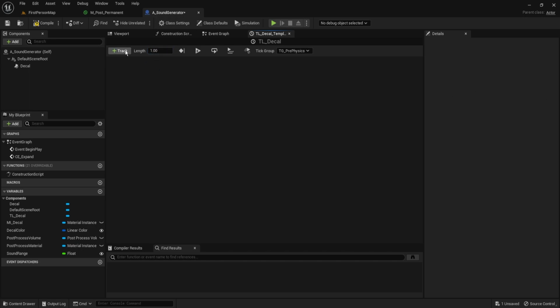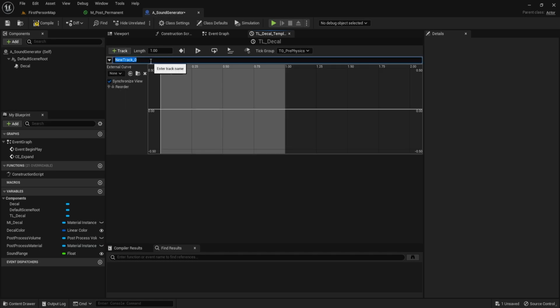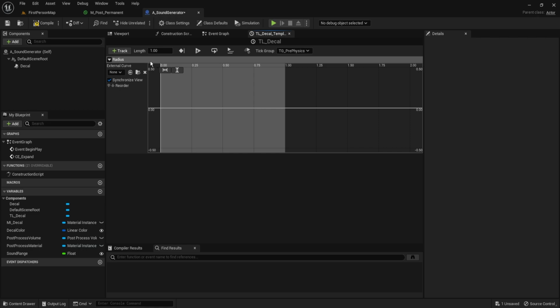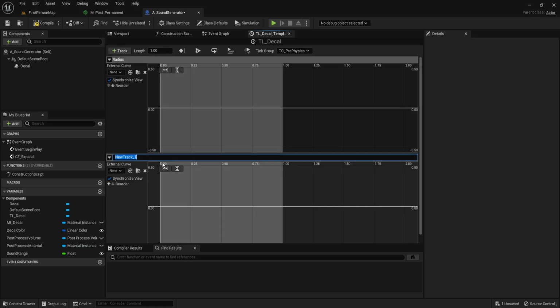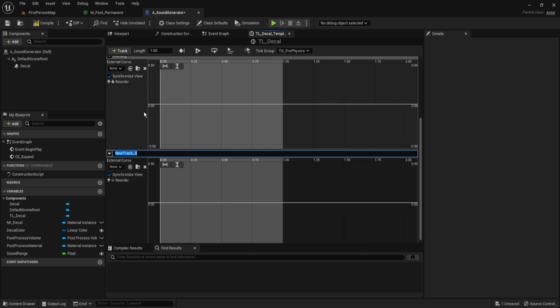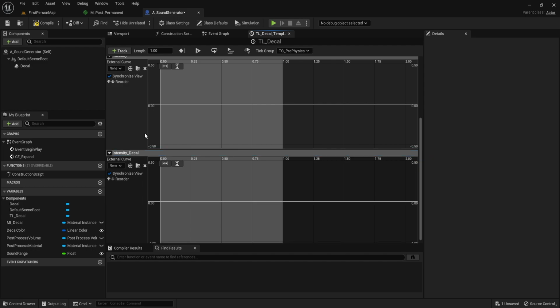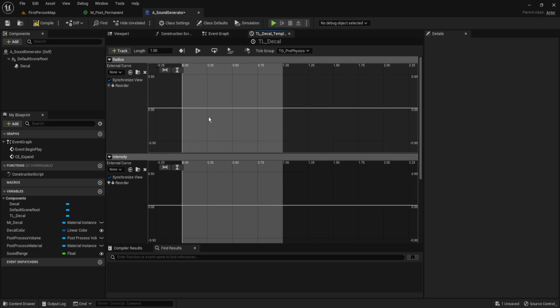We want the length to be 1, and we're going to have 3 different things here. The first one is going to be radius. The second one is going to be intensity. And the third one will be intensity decal. It's just easier to manage these separately, which is why I'm doing it like that.